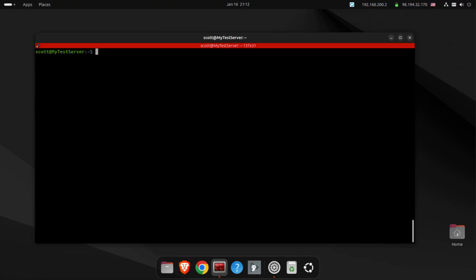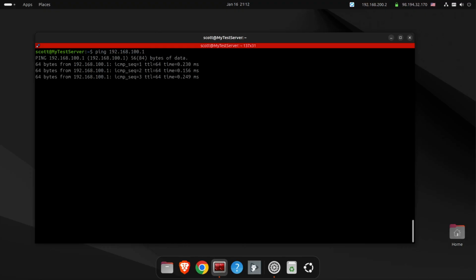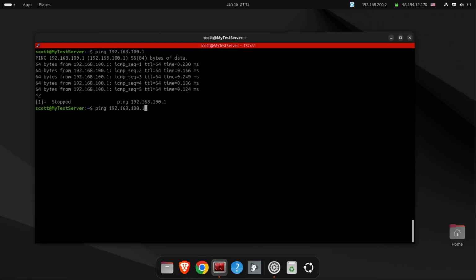192.168.100.182. Now where this gets interesting is, of course, I can do a ping of 192.168.100.1 because that's the gateway address, and I would be expected to be able to reach the gateway address. However, I might not be able to reach other things unless they were on this network. This is called transitive access.